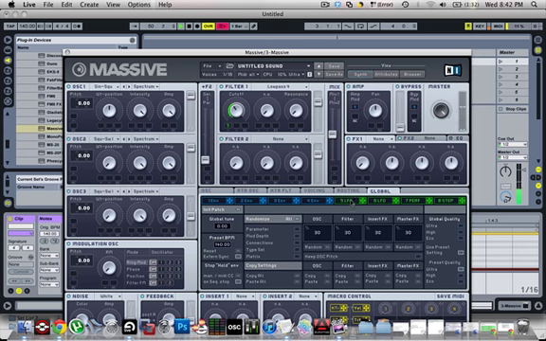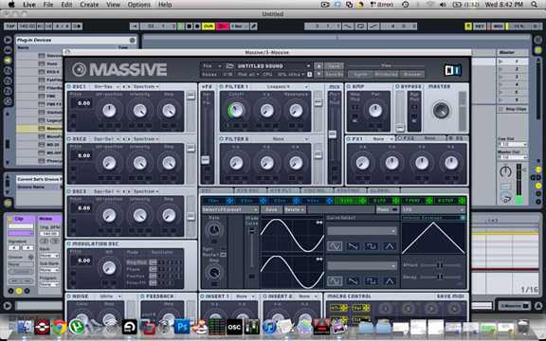So now I want to make that wobble more expressive. So I'm going to go to LFO 5, and I can totally just change the rate of it, how fast I want it to be or how slow I want it to be, just by adjusting the rate. As you can hear, it's getting faster, and as I slow it down, you can hear it's getting slower.